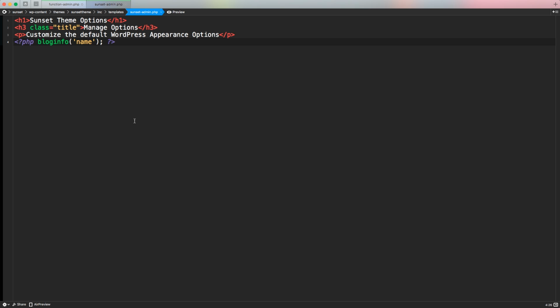So we want to future-proof our theme and make it as adaptive and compatible as possible with even future versions of WordPress. So let's always, when possible, use the pre-made functions of WordPress.